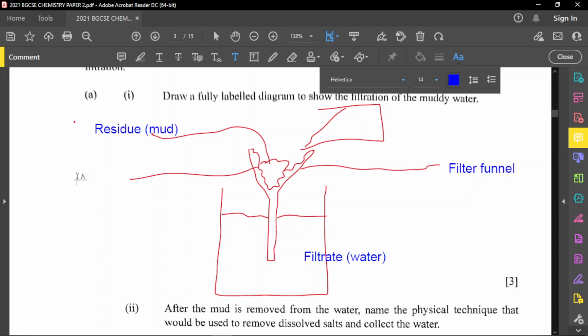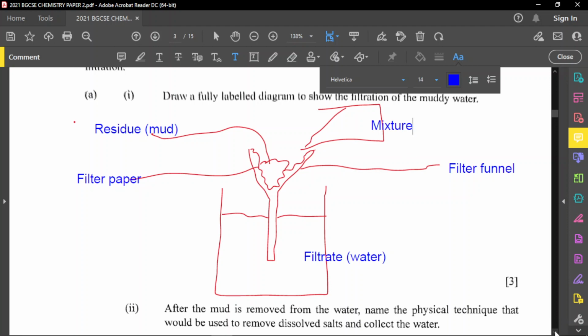Here is the filter paper. This will be your filter paper. And this will be a mixture in the beaker right here. So this will be a mixture of the mud and water. So pretty much that will be good. And of course, if it's a conical flask, you can leave it as a conical flask. A conical flask is best to use because the filter funnel can sit in the mouth of the conical flask rather than a beaker. So that answers the question for 3 marks.